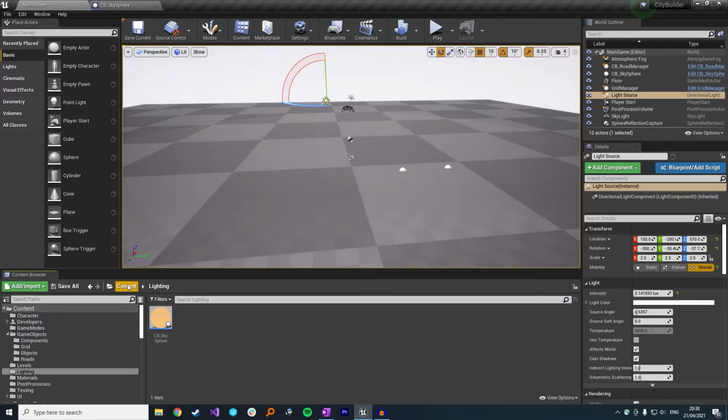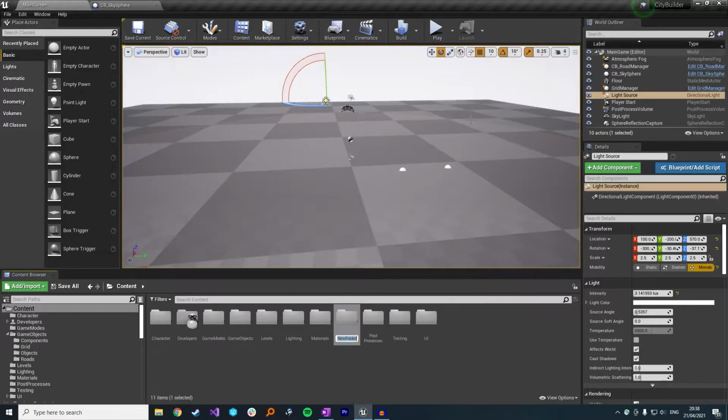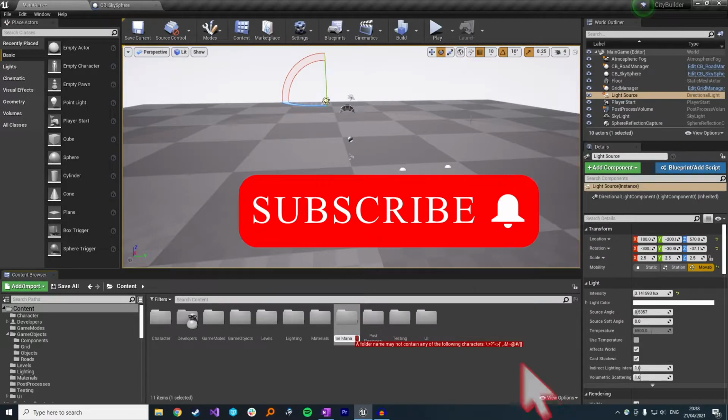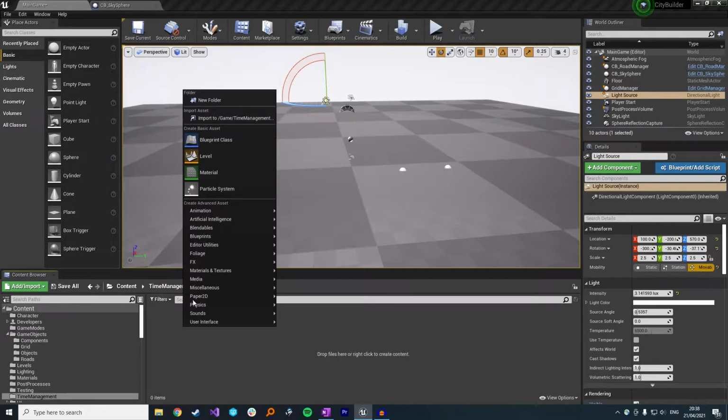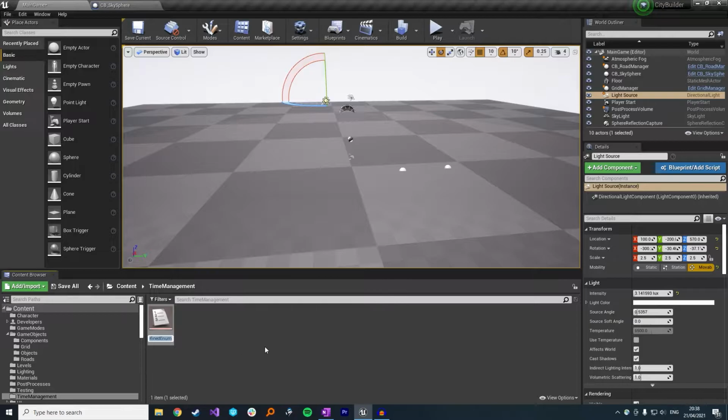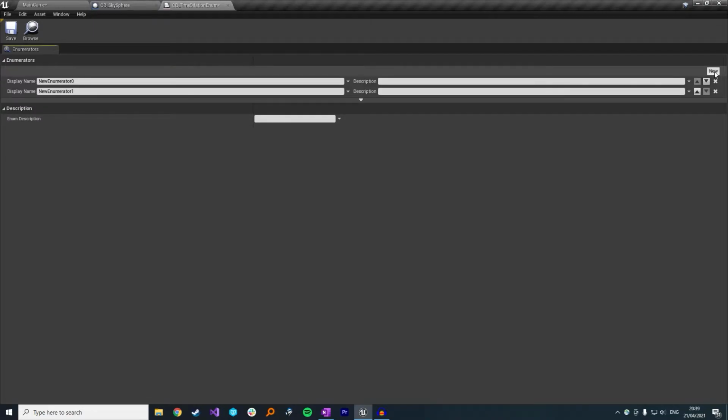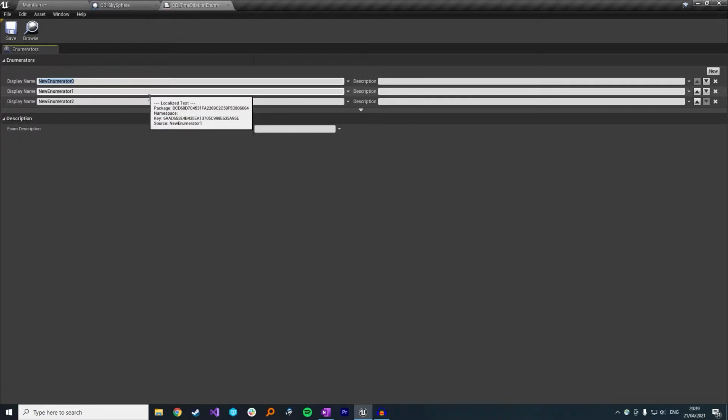Cool. So the next thing I want to change is I'm going to add in a new folder. And we're just going to call this folder time management. Oh, you can't add spaces. TimeManagement. Go into here. The first thing I'll make is an enum, and we'll call this City Builder Time Dilation enum. Open this up, and it just needs, for now, 3 different things. We'll add a pause feature in the future probably, but for now we're just going to have normal, fast, and super fast.